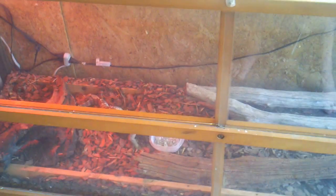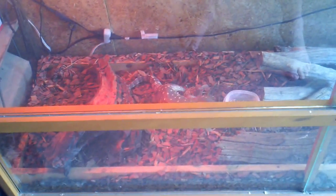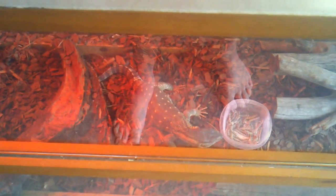He's a little dark right now. He is fixing to shed. His cage is 6 feet. And he's at least 2, probably 2.5 feet, because that one section there is 3 foot. It's kind of hard to see because he's at an angle, but the top is filthy. But it's plexiglass, so it scratches real easy and it's kind of dull. So it's better to look through the sides. Too close, you get a glare.